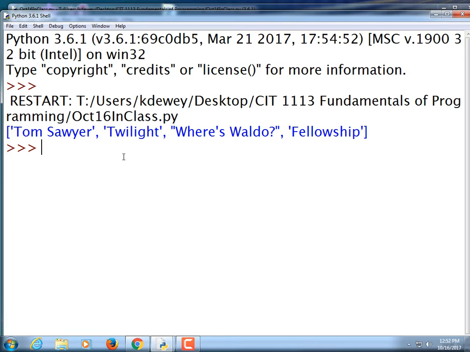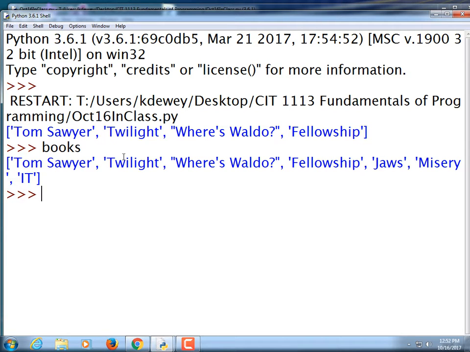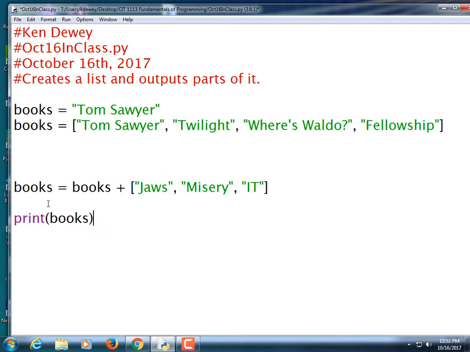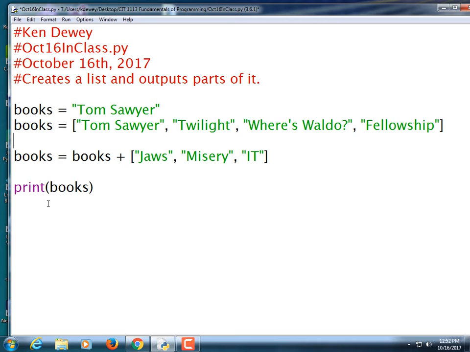You printed it out before you added it. Oh, because I can't tell. So is there a way I could tell right here if it did it? Sure, just type books. See, what I did was I printed books before I added the additional values. So now I can actually take this. Actually, can I in this one? I can't in this editor. Sometimes you can actually just take it and drag it down, but you can't in here. So I'm going to delete it, put it down here. Now it'll be the same.